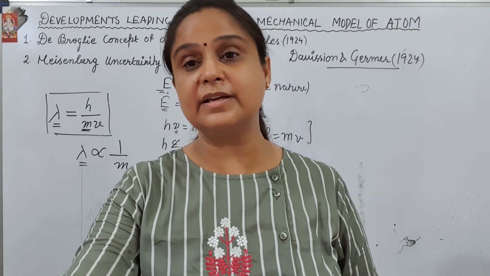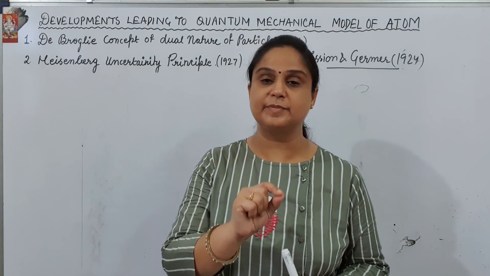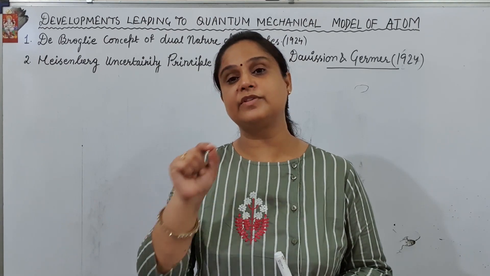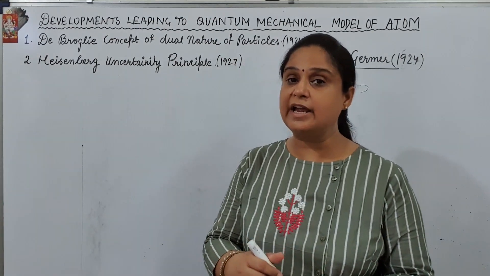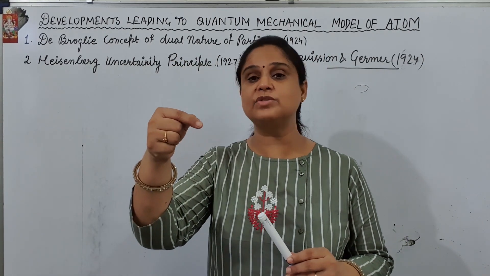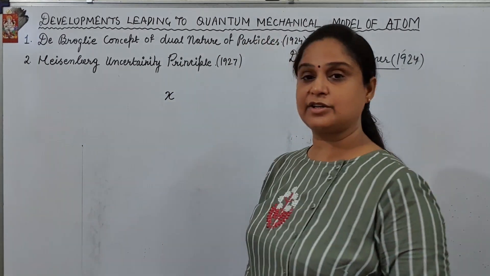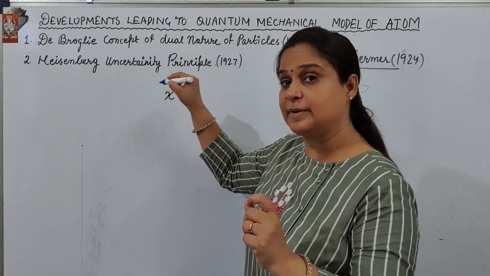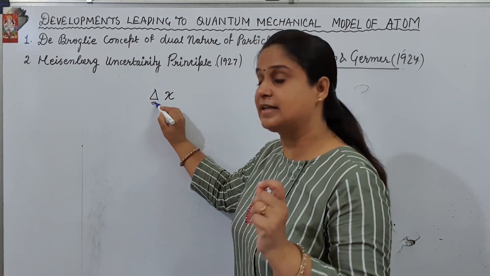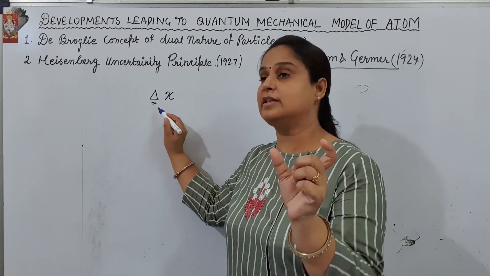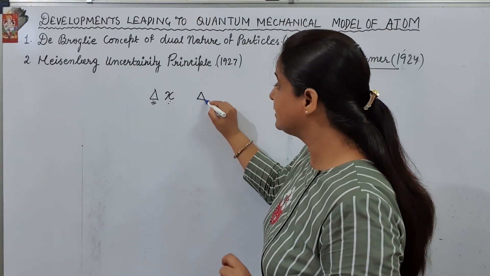On the other hand, we can talk about another very important concept and that is the Heisenberg uncertainty principle. Heisenberg said that it is practically impossible to measure both the location and the velocity of the electron at the same time — you cannot measure both things simultaneously. If you try to locate the electron, you will definitely introduce some error in assessing its velocity. So if we talk about the position of the electron and the momentum of the electron at that particular place, there will be uncertainty in your calculation. Uncertainty is shown by delta — the difference between the value you assessed and the actual value. Uncertainty in position and uncertainty in momentum.